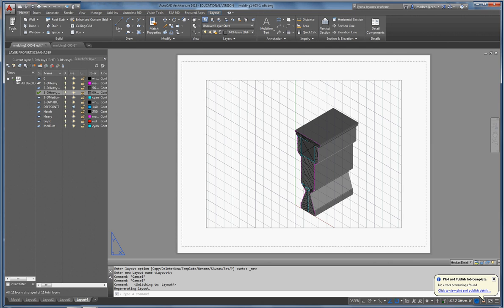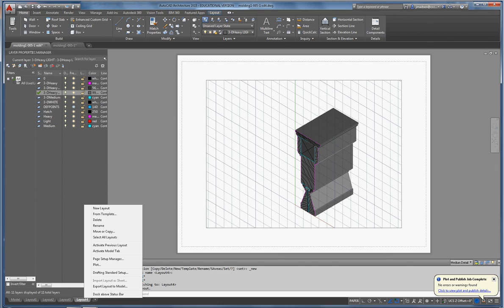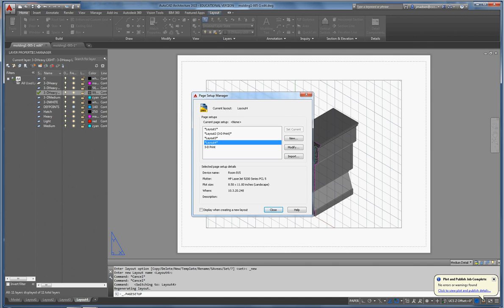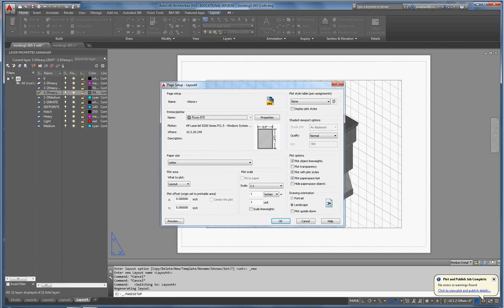All right. And by default, we'll get this, right? So we right click. Where do I go now? Page Setup Manager. And then where? Modify, because we have 4. And then I start setting up my page, right? So we want to go portrait.